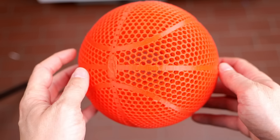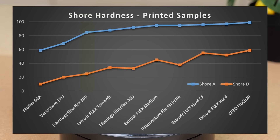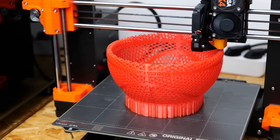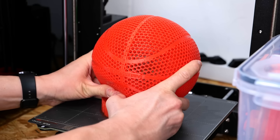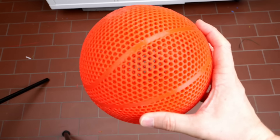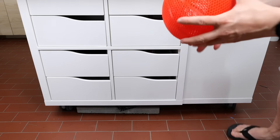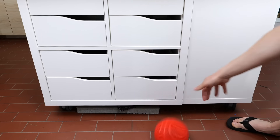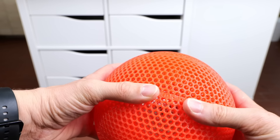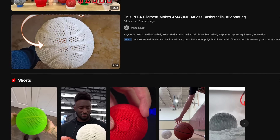Now, how well does an airless basketball printed in one of the bounciest filaments actually bounce? Even though Fiberflex 30D and the Piba filament tied, I decided to print it with Piba because it's significantly harder, making it more likely to not just collapse when bounced on the floor. Printing it took over two days at only 70% scale. Removing the supports was oddly satisfying, but it turned out a bit stringy — nothing that some fire couldn't fix. It bounces way better than I expected, though it's not on par with a real air-filled ball and has some soft spots, particularly at the top of the print where it lost a bit of integrity. I guess the TPEs we usually use are just a bit too soft for this application.